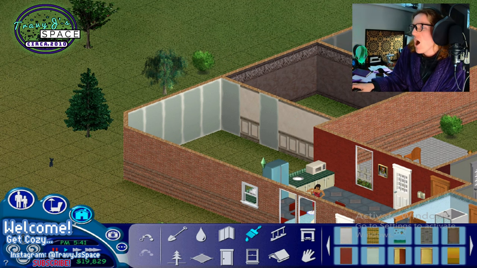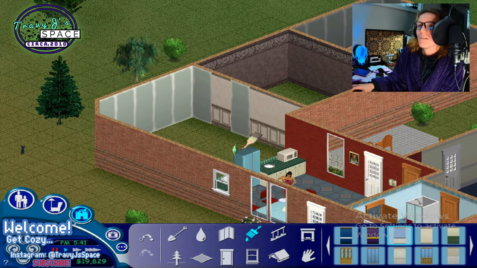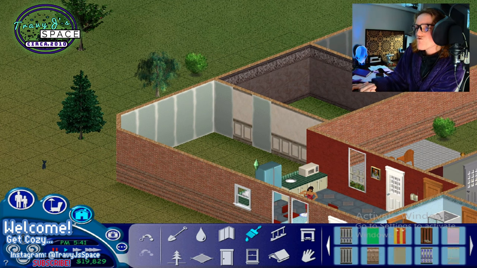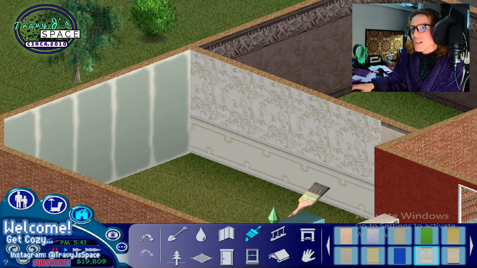Very picky. Oh, that's kind of cute. No, I was gonna say that's cute for a bedroom, but I just feel like it needs to be... It'll hit me. Hold on. Oh, I think that's it. That's it. That's the one. Yep, we're gonna do that for the kitchen.